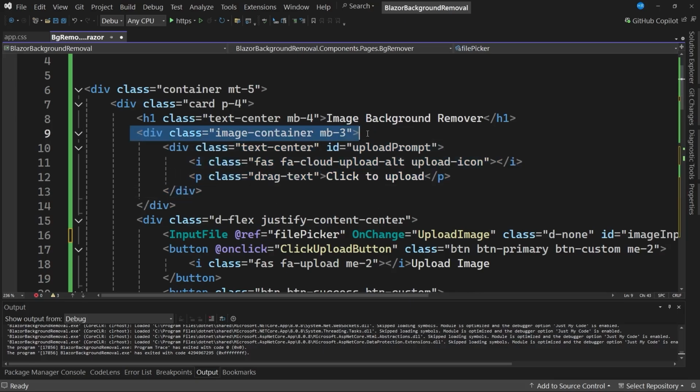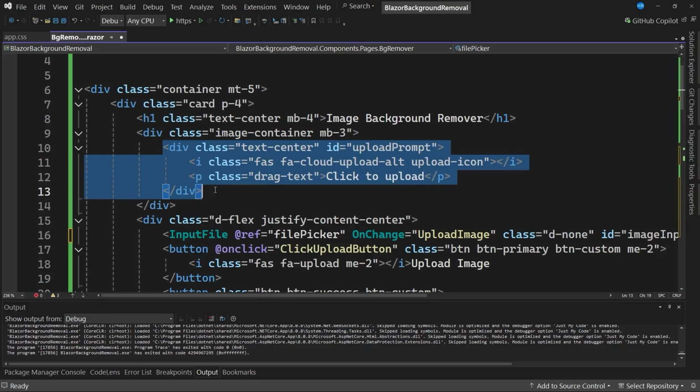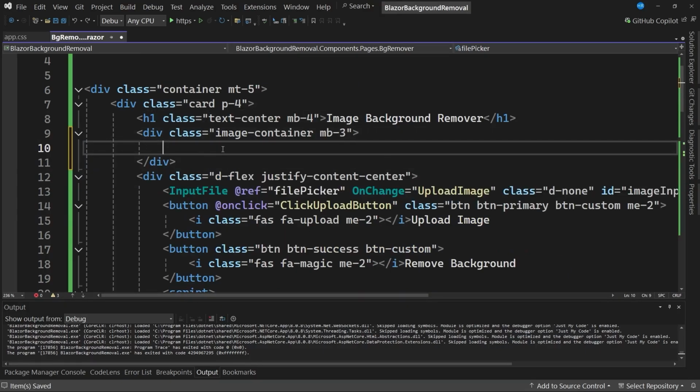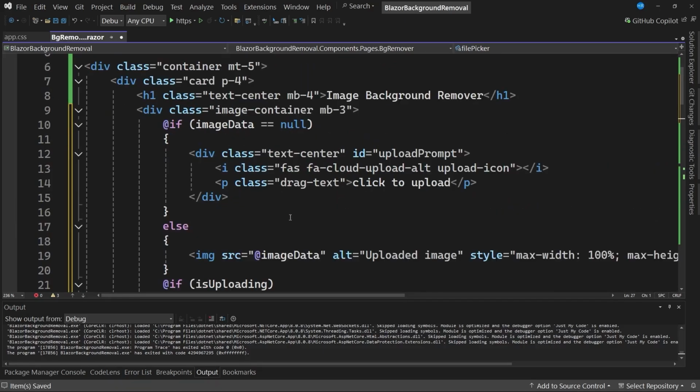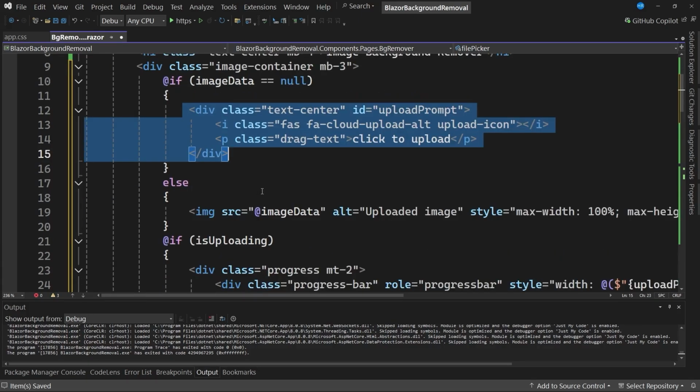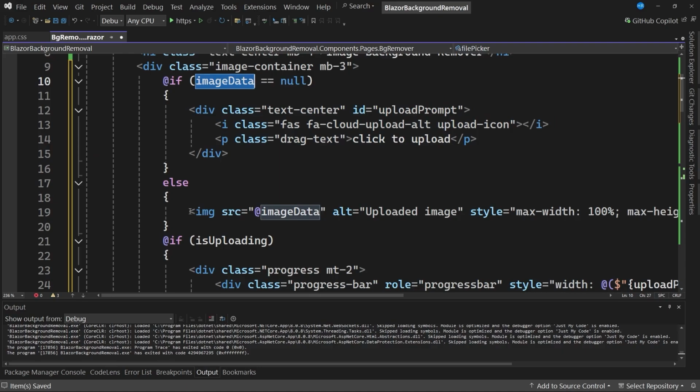To resolve this issue, we need to work with ImageContainer to only show certain tags if the user has not selected an image. Otherwise, we will show an img tag to display the image. How do we do this? I will replace the content inside ImageContainer. I will then paste this section of code. What I'm saying here is that if the variable ImageData is null, I'll display the initial form so that the user can see the gray section indicating they can upload a new image or click the button to upload a new image. Otherwise, if the user has already selected an image and we have information in ImageData, I will show an img tag. Link to ImageData.